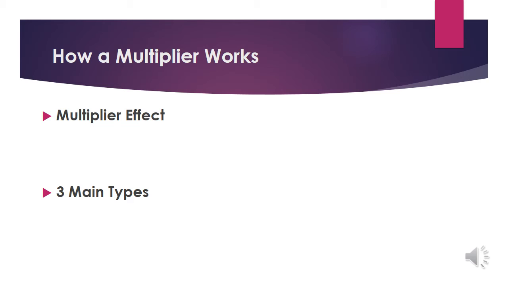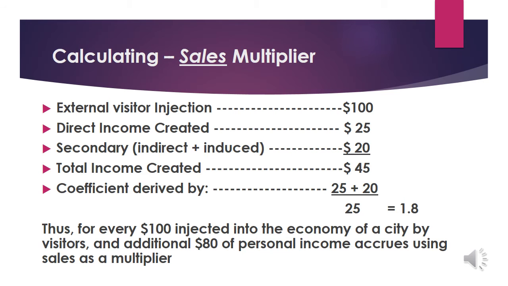The multiplier is oftentimes the most abused part of the economic impact study because of the subjective nature of the size of an area. Most of the time, the metropolitan statistical area is not taken into account, and it's usually a subjective measure of how big they think the area is. Three types of multipliers are sales and transaction multipliers, and this depends on the revenue from increased sales of goods and services. An income multiplier, and this is how extra spending influences household incomes in a host community. And the employment multiplier. This reflects full-time jobs that are supported by the initial and ripple effects of spending in the community. First, I'm going to provide you with an illustration of how the sales multiplier works.